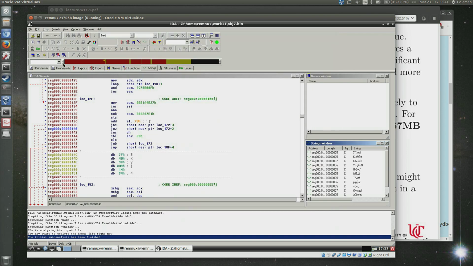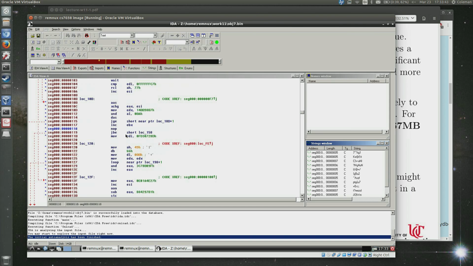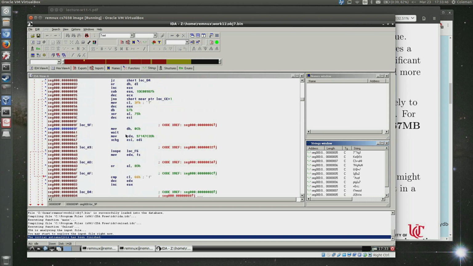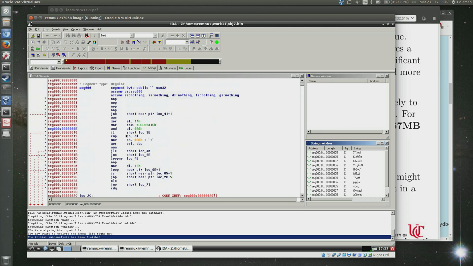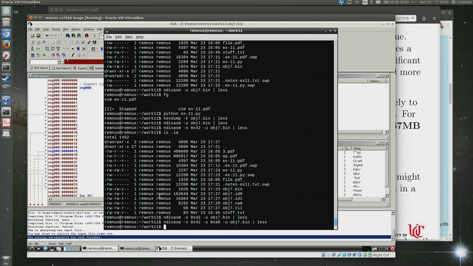And IDA Pro provides that type of analysis too. If this had run into a bunch of system instructions and things like that, it would have given you some warnings, basically saying that its heuristics tell it, and that's basically what that is, heuristic, that this is probably not executable code. So this is where they're trying to set up memory before the exploit, so that they can have the exploit jump to the location of the executable code.